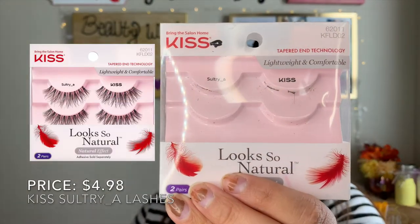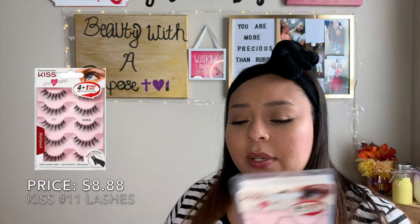A pack of lashes that I went through — and I'll try to insert pictures so you can see what they looked like — was the Kiss lashes in Soul Tree. All my lashes just really got to a point where I couldn't reuse them anymore. Another was the Kiss Number 11 lashes. All of these lashes are my favorites. I also lost my Ritzy pair — the Kiss lashes in Ritzy. The bands are always super easy to work with.